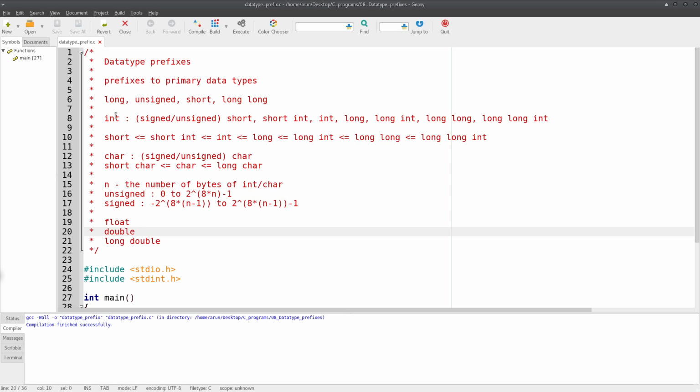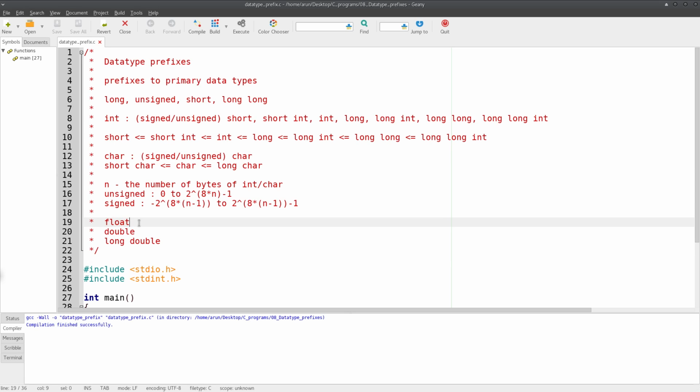Nevertheless, the primary data types are actually three: int or integer, which helps us to store integral numbers, meaning numbers which do not have any fractional part in them; character, which helps us to store single special characters, and also numbers with a small finite range of numbers. And then you have the float variable, which helps us to store both positive and negative numbers with different decimal parts.